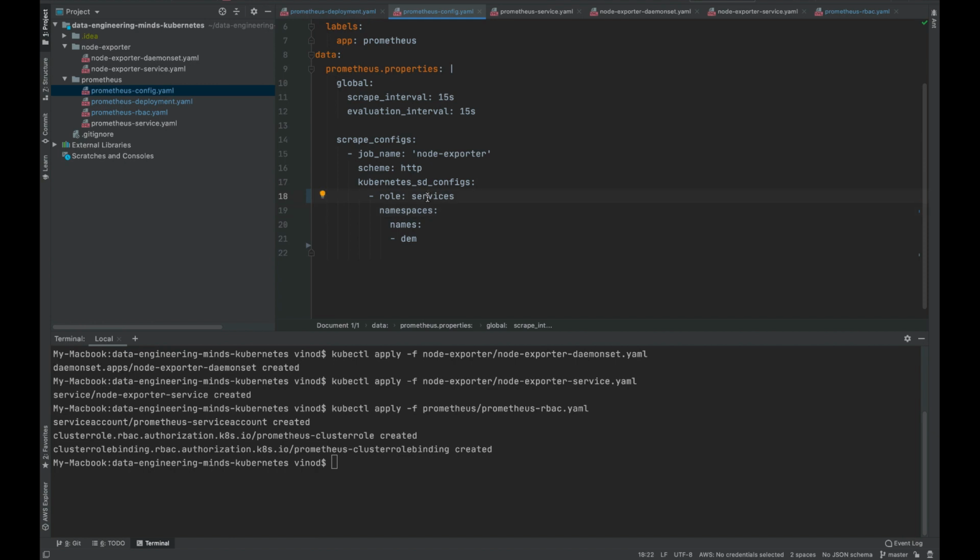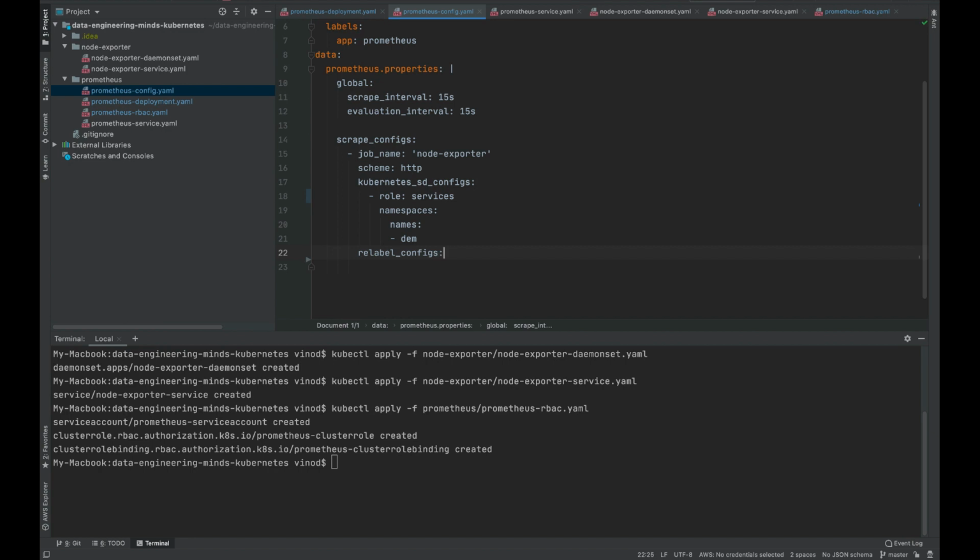So basically, if you want to filter the NodeExporter service from all the services inside the DEM namespace to be added under the NodeExporter job, then we have to apply some filter for the internal labels that Kubernetes defined for its resources. We can do this by using a concept called relabel_configs.